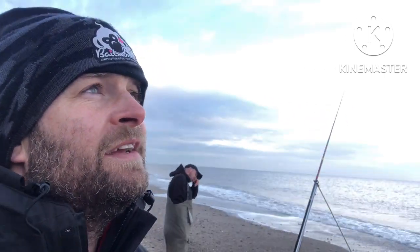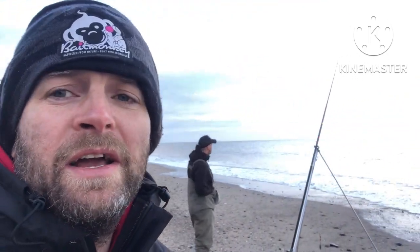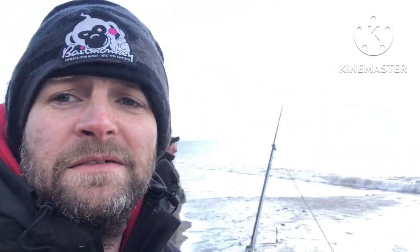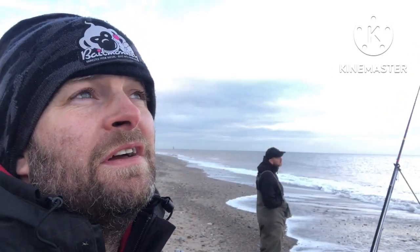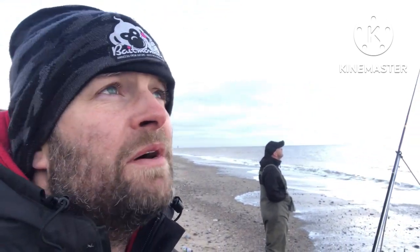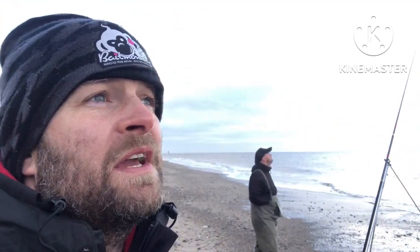Right, so it's coming up to the last hour of the match and coming up to high tide as well. Just a load of little whiting that the boys have had. Me and Paul Steele just had our skate from our first cast. Paul's had a couple of whiting as well. But yeah, it's okay. It's good, I've released the catch. Tested the rods out, impressed. And yeah, tackle was holding up as well, so that's good. But as I say, we've only had the skate a piece.